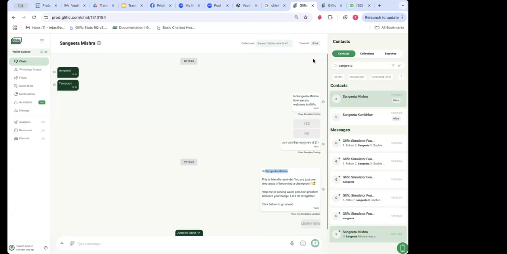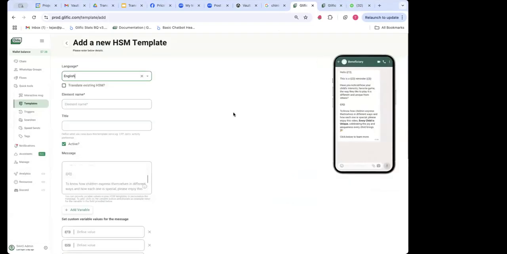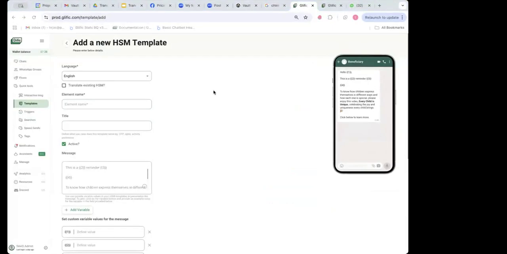Also, for Saurav, your case, let's try to see if we can apply Saurav's template with some modifications. I think that's a good one. I thought about it slightly differently. For example, we could send something like this is a parental reminder, an important advisory, or some reminder. But yeah, I think Saurav's message is slightly better. So let's see if we can use that.